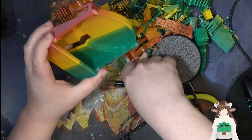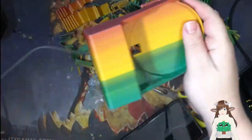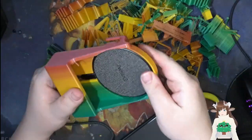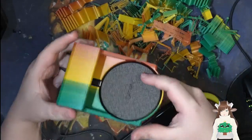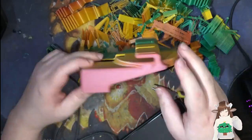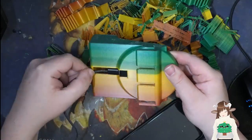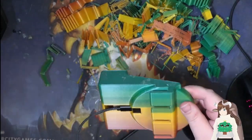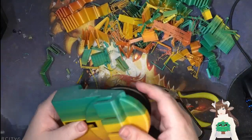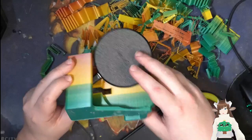Let's try and put the wireless charger in. And that should fit. It's perfectly flush. Yeah, there might be like 1 or 2 millimeters, but it's very good. And this doesn't get hit, and there's just enough space where it just sits right there.